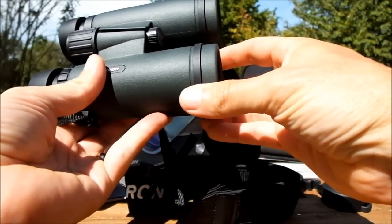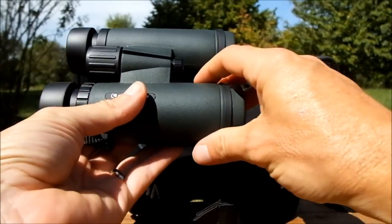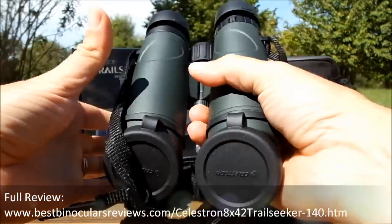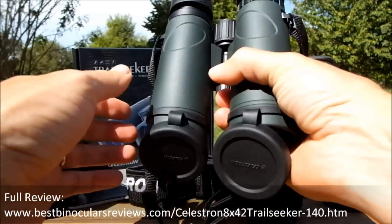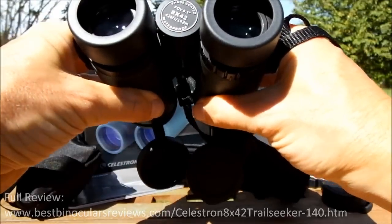Some binoculars now call them a top hinge design, basically because it leaves a bit more of the barrels exposed down here at the bottom, which when you're holding onto them when walking without, say, a harness on or your strap, just gives you a bit more grip. But also when you're glassing, sometimes it's quite nice to wrap your fingers around them.